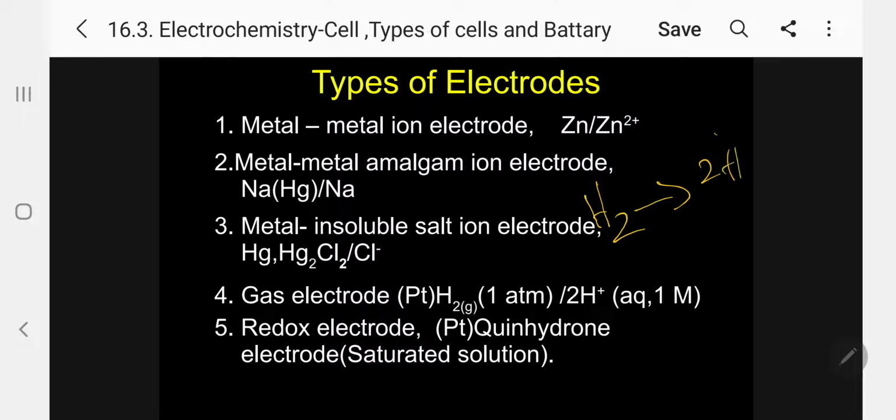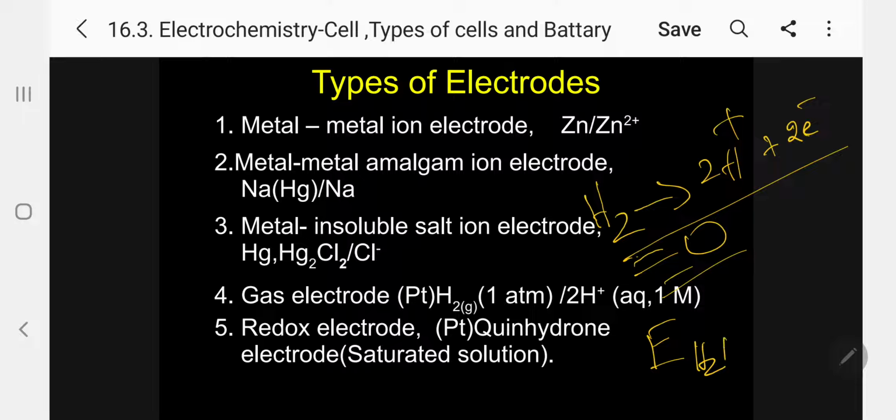So in the case of hydrogen, kindly follow here, hydrogen gas gives 2H+ and 2 electrons. It undergoes oxidation. So here the single electrode potential for hydrogen is 0. Single electrode potential, that is E. I can simply write H2 bar, 2H+, platinum, this is the representation, comma, 1 M molar solution. This is the representation. I can say 0 at NTP. Kindly follow. So this value is 0. So the hydrogen electrode is 0.